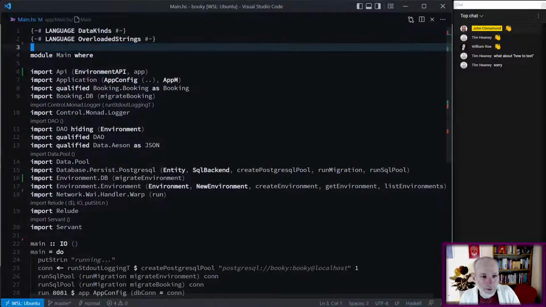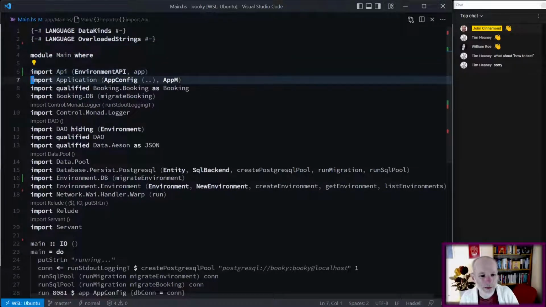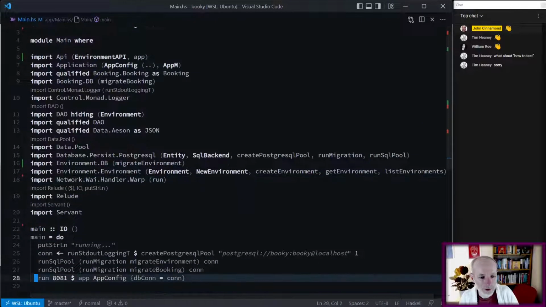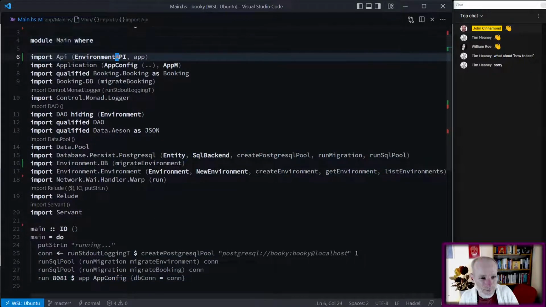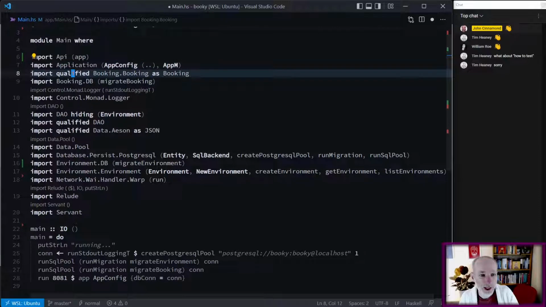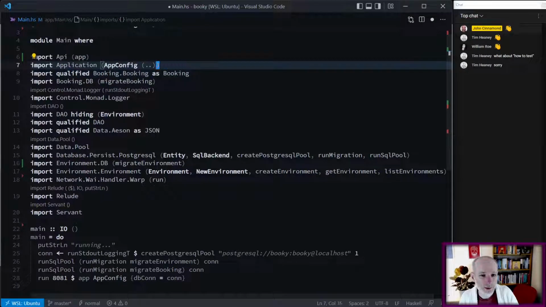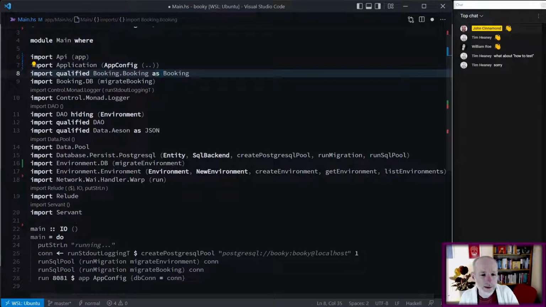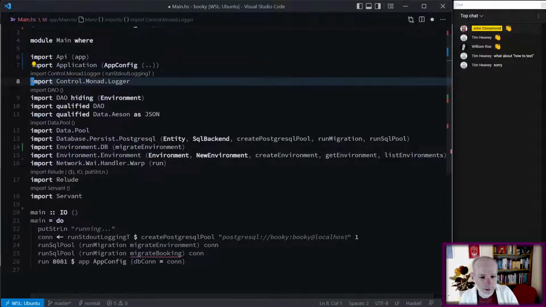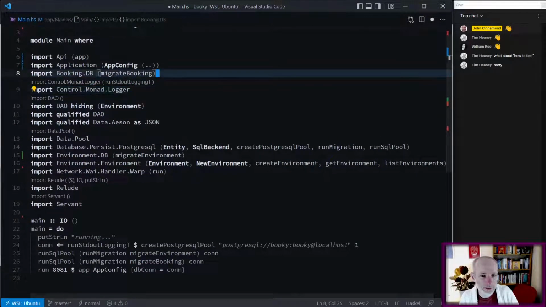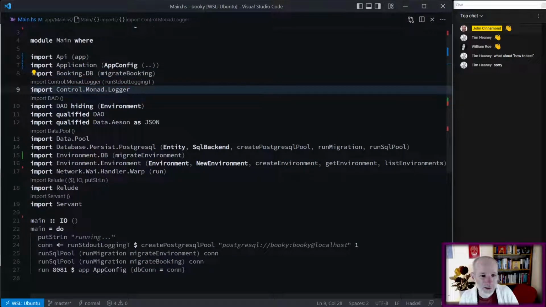We know that that's not used. What's used in here? So app config is definitely used. App is definitely used. Environment API I don't think is used. App is not used inside here directly. That can go, no. So migrations we need, sorry. Logger we need.